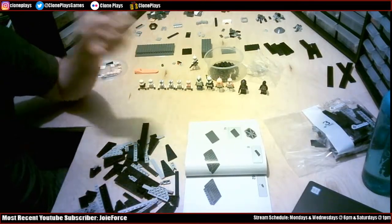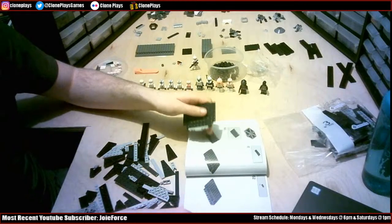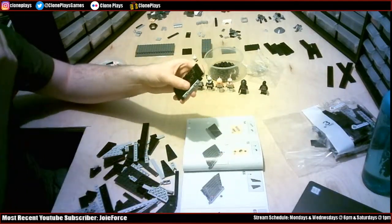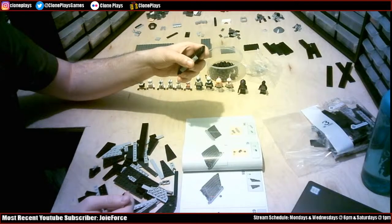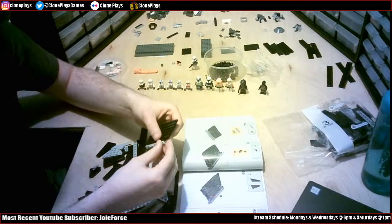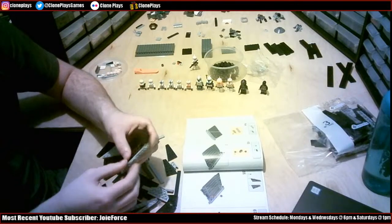It's a lot of black. One thing I am tempted to do with TIE fighters is see if there's enough sand blue parts in existence to switch all of the light gray to sand blue. Because of the way the originals were made, in some scenes the TIE fighters look blue, like they have a sand blue tint to their wings and stuff. Decaled legs would work.